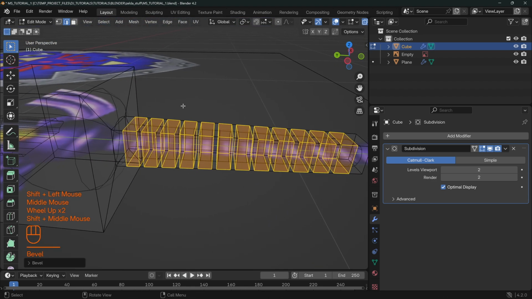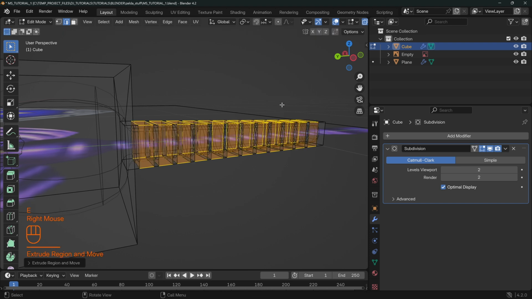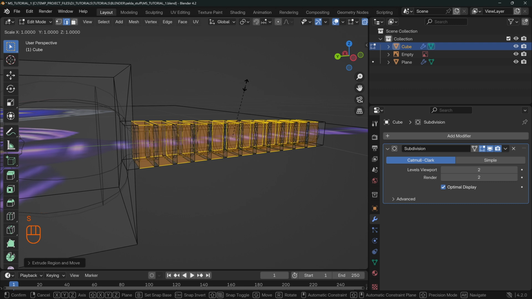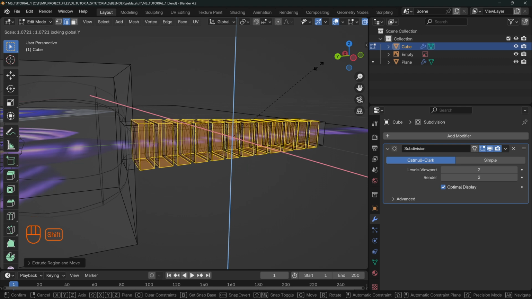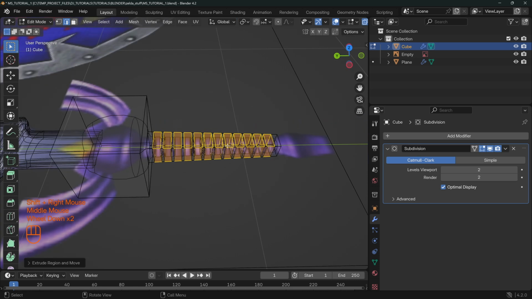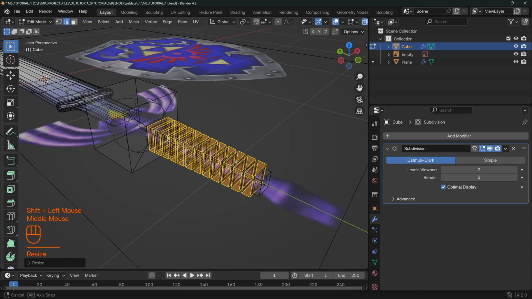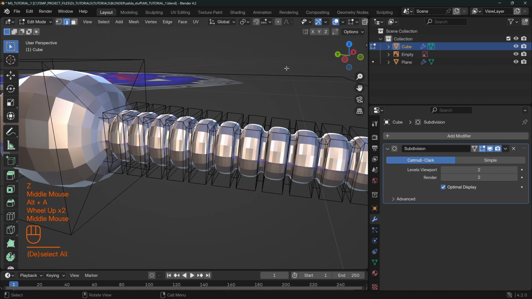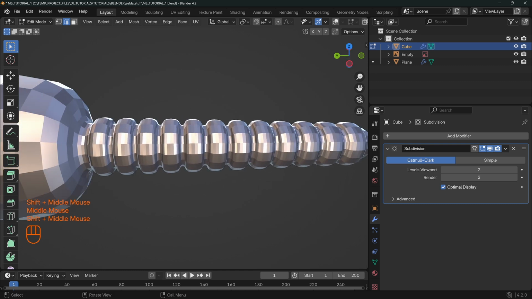And then once we have those, we are going to press E to extrude, right click. We're going to press S to scale, and then we're going to do Shift Y. What that does, as we pull this out, you can see that it's scaling everywhere except on the length. So it's going everywhere except for this direction. So S, Shift Y. We're going to pull that up, something like this maybe. And when we look at the solid view here and we turn off our overlay, you can see that now we have that going on there, which looks pretty darn cool, I think.